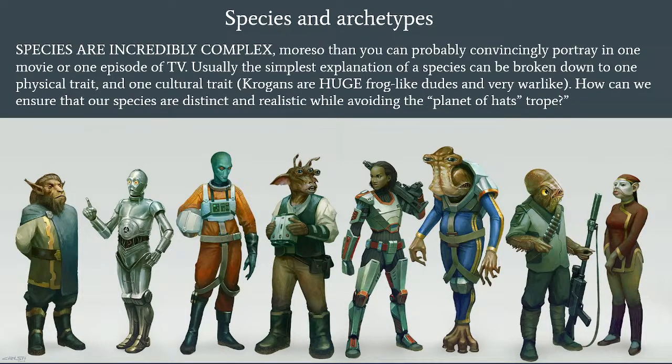So this is something to consider. In Star Trek we see all kinds of examples of Vulcans who fit the stereotype, some who deliberately defy the stereotype, and some who may have never even heard of the stereotype. Maybe they're a Vulcan, but they're raised on some different planet entirely. They don't have any knowledge of their home culture. It's the same way that you make different cultures feel diverse and realistic in real life. Just because you have two Italian characters doesn't mean that both of them really like making pasta and playing the accordion and, I don't know what else, riding a Vespa by a canal. Not every single Italian character is going to do all of those things.